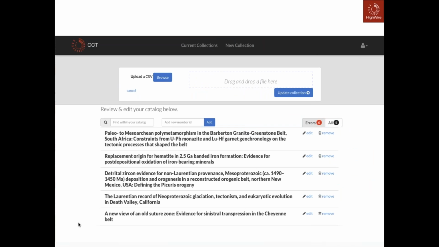You still have that ability in CCT2, but in CCT1, that was the only way you could get content into your collection. In CCT2, you can search, and I'll go through that in a little bit more in just a second. But one of the things that loading your items with a CSV allows you to do is retain the order in which the items were loaded.